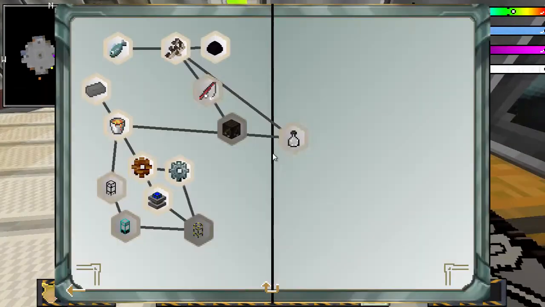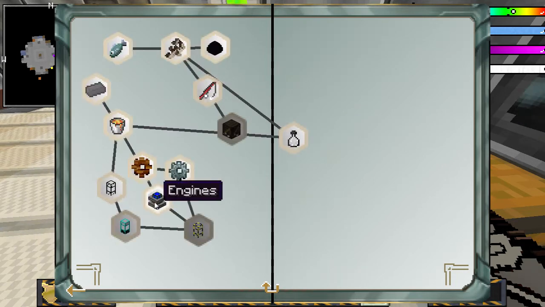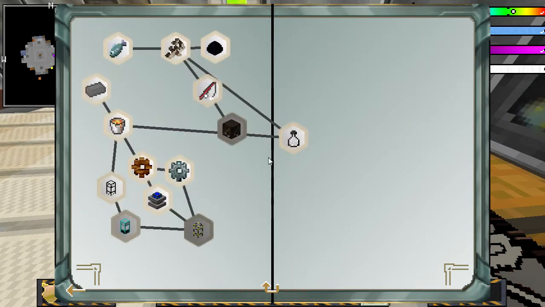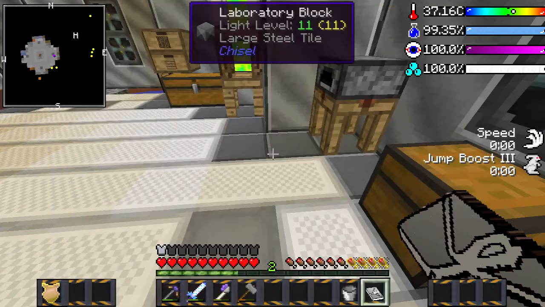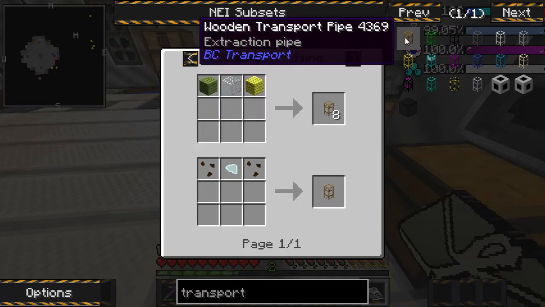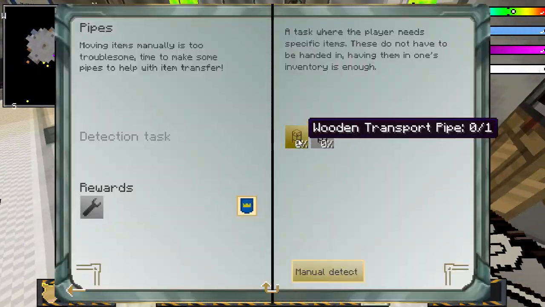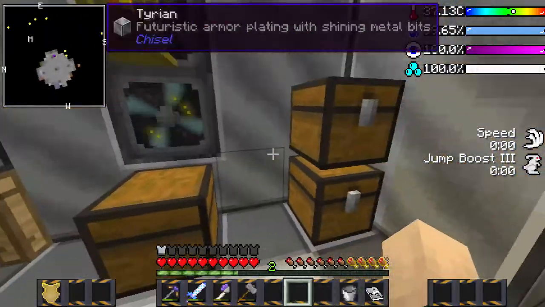Okay, now let's go ahead and we need to complete. We got engines, right? No. We need to do redstone engines. Wait, what? Why isn't that blinking like the rest? Strange. Okay, let's do this here. A cobblestone transport pipe and a golden transport pipe. Wooden and cobblestone. So we need a wooden transport pipe. That's going to need glass and wood. That's fine.